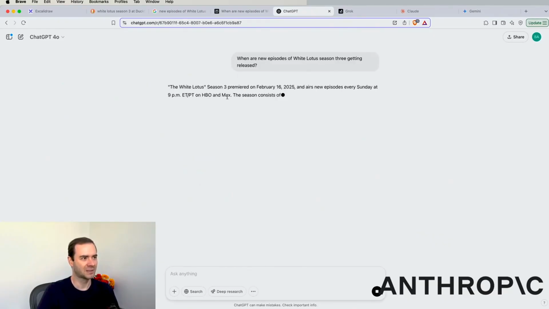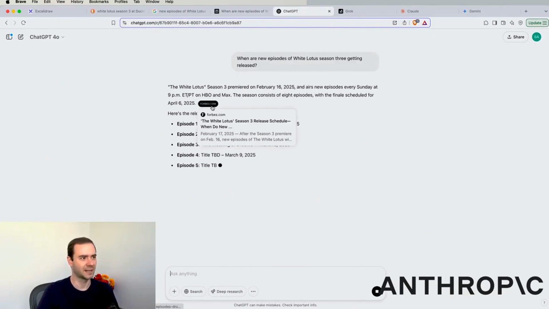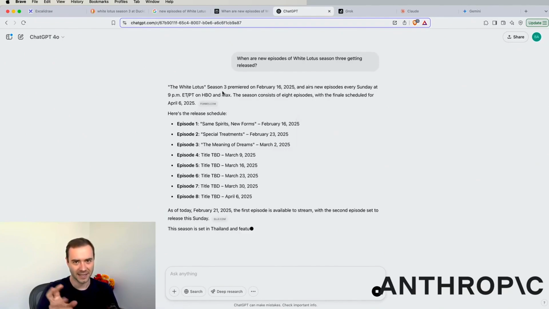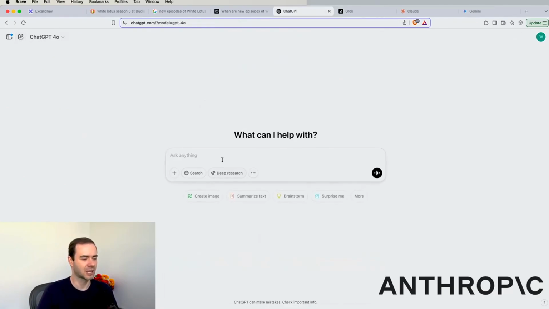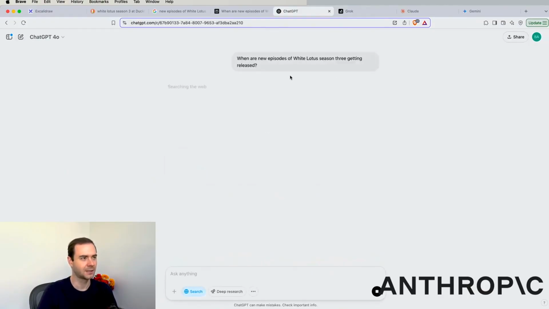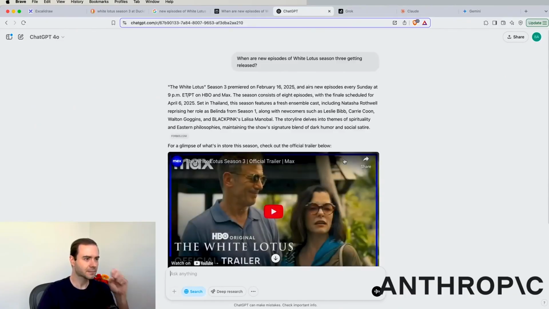Okay, searching the web, and then it prints stuff, and then it cites. So the model actually detected by itself that it needs to search the web because it understands that this is some kind of recent information. So this was correct. Alternatively, if I create a new conversation, I could have also selected search because I know I need to search. Enter, and then it does the same thing, searching the web, and that's the result.